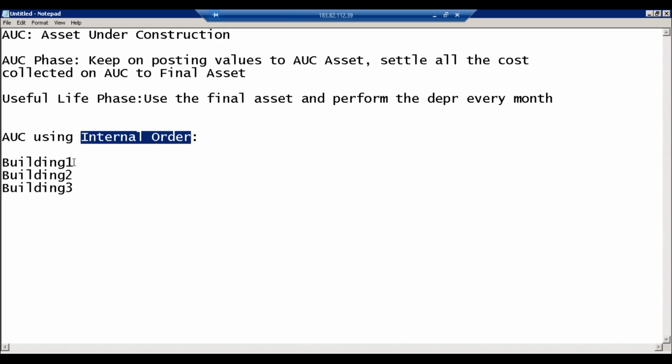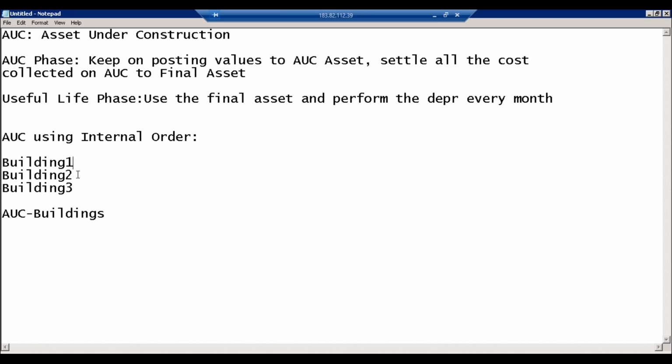What I'll do is create 3 internal orders: building 1, building 2, and building 3. Whatever cost has been collected in the internal orders, at every month end I will create only one AUC, let's say for buildings. So the different buildings are created as internal orders.